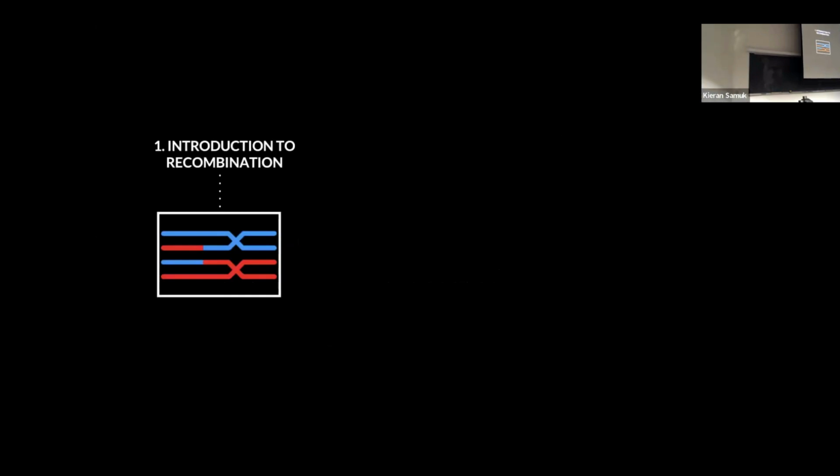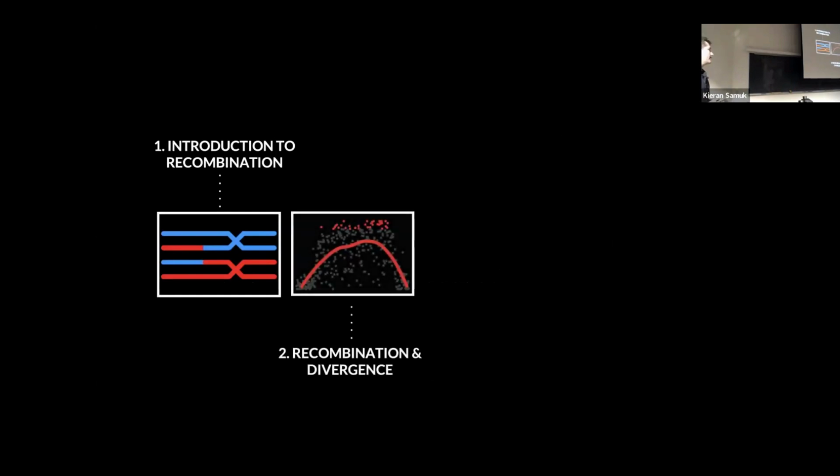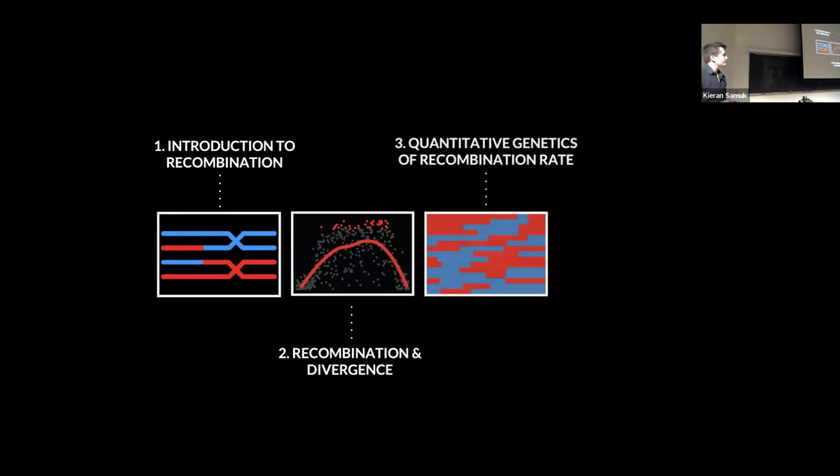Okay, so quick outline of the talk. I'll start by giving an introduction to recombination. And I know that this is a genetics department or a genomics themed talk, but I just want to make sure we're all on the same page about what we mean by recombination. I'll then give one vignette of a study we did looking at how variation in recombination rate affects patterns of divergence in the genome and might influence the way that evolution unfolds in populations.